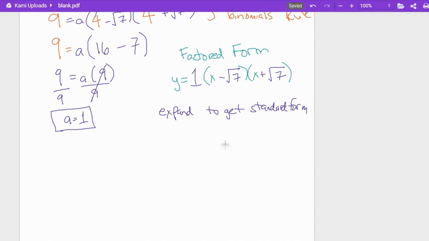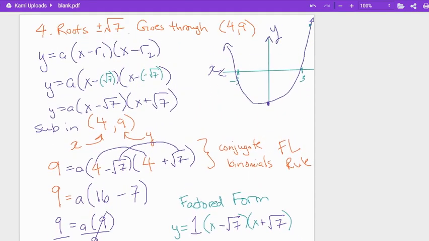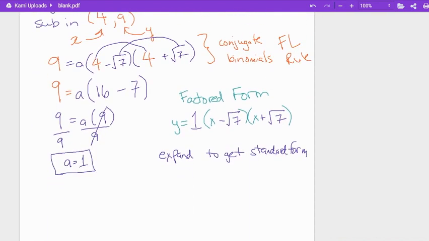Now, before we go on, let's pause and ask ourselves, does the a value of 1 make sense? And it does. And who can tell me why? Okay, a is positive 1. And I was expecting that the a value would be positive so that the parabola could open upward. And that is in fact true. So this is what I call critical thinking. When you really think about your answer, does it make sense? Also, when you predict an answer, that is also excellent critical thinking.